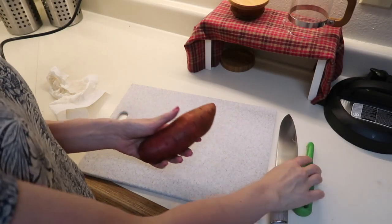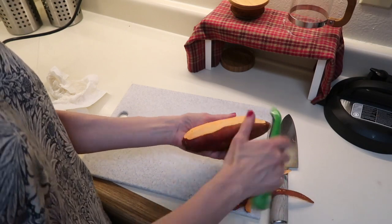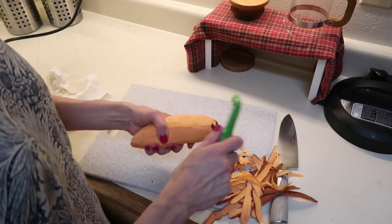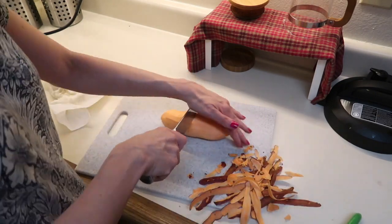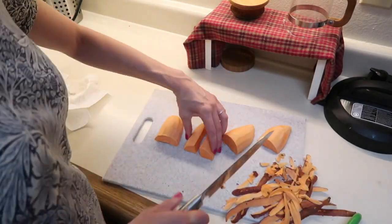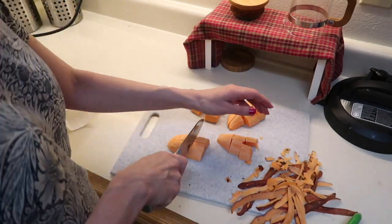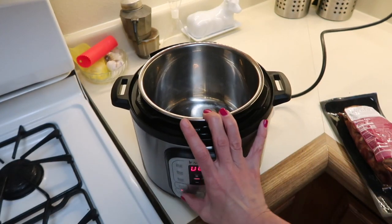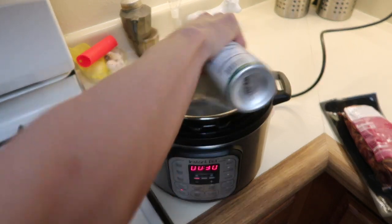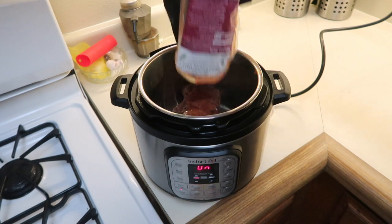All right, so the first thing I'm gonna do is peel and chop the sweet potato. Saute feature. Get that nice hot, put a little oil in it. We're just gonna dump those right in the pot with all of the juice.